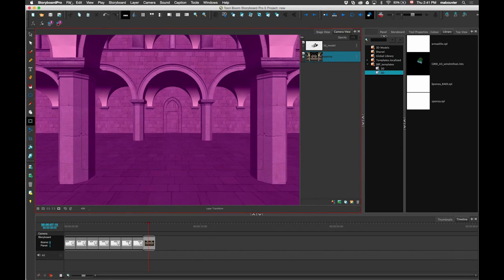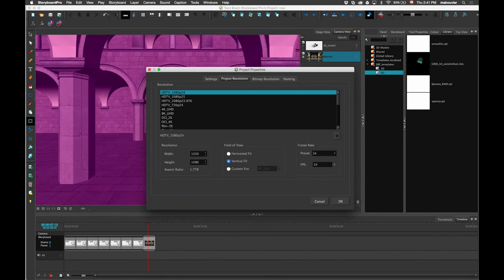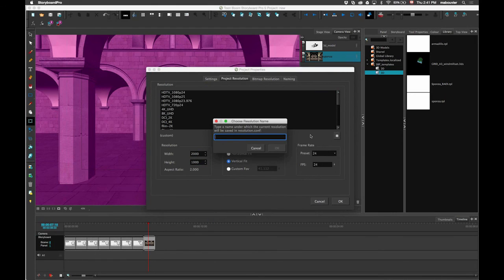And if there's something that you use a lot, you can actually create a preset. Let me go back here, project resolution. So if I want to use a resolution like 2000 by 1000, so it has an aspect ratio of 2, and I want to save that, I can just click on the small diskette here, and I can call this 2 for 1, like this.